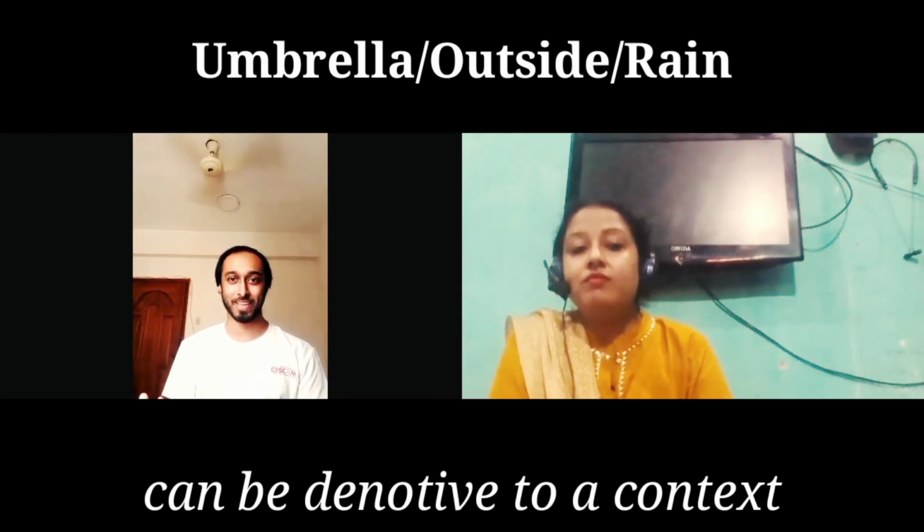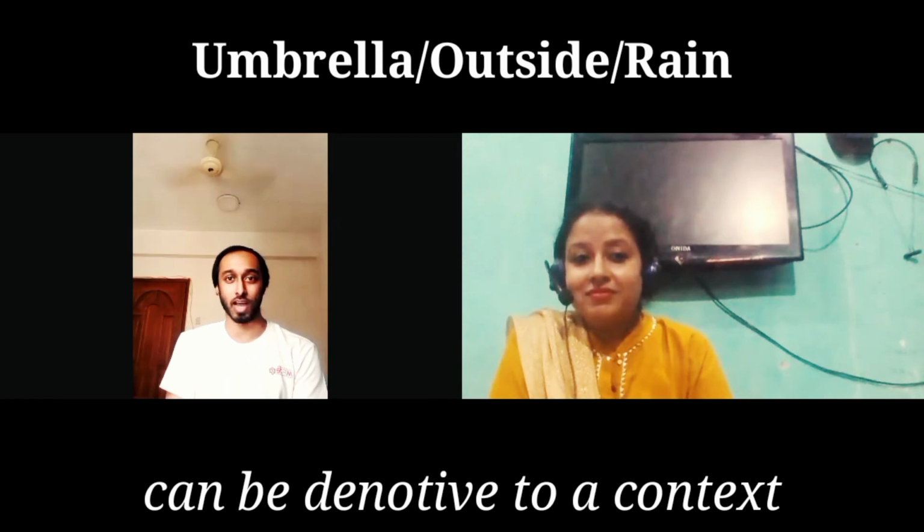I gave an example, and that got me thinking. I mean, that was really cool. The example was about the umbrella, getting back home and closing the umbrella because it was raining outside. I think there are three words: umbrella, outside, and rain. Now, if I ask someone, why would someone take an umbrella outside? Because it's raining. And why did you get in? Because I'm back at home. And why do you go out? Because I have to work. And why do you need the umbrella? Because it's raining. So there's a reference. I just shared a sentence, but it's based on three words. So the best way to understand the biggest possibilities is to break them into little chunks of words.